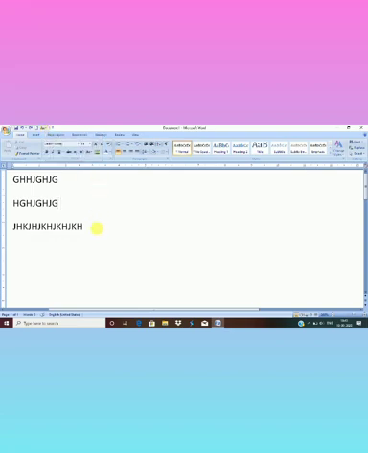Suppose this is the first example which you are seeing right now on the screen. First of all, I will select all the text. Then I will place my cursor on the text case option. As we can see, all the alphabets are in capital. So let's make it lowercase. Alright, it is not necessary to do it like I am doing right now, selecting all the text at once.